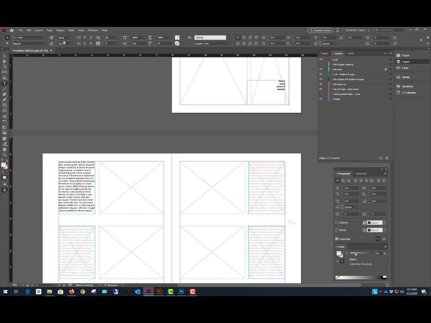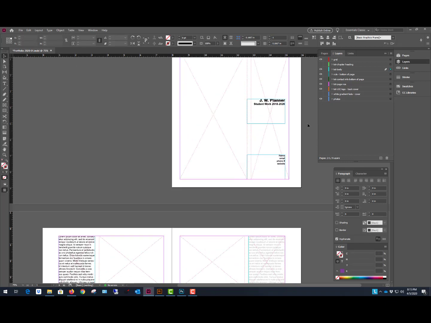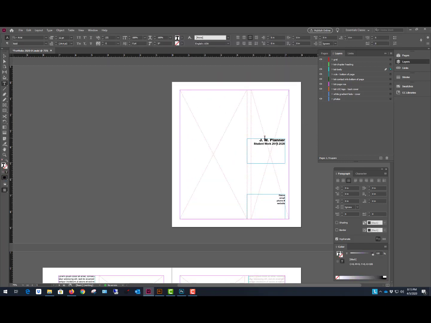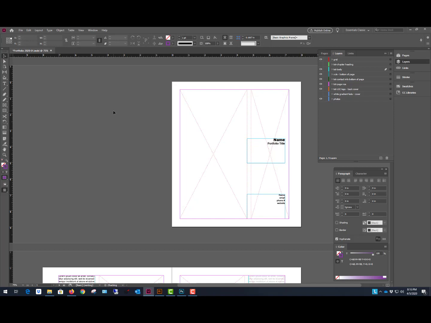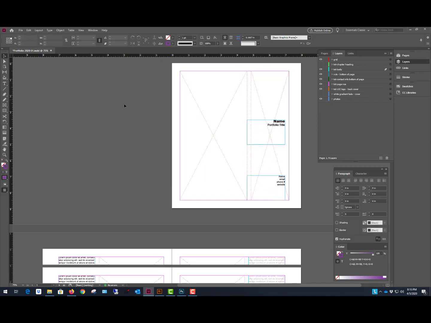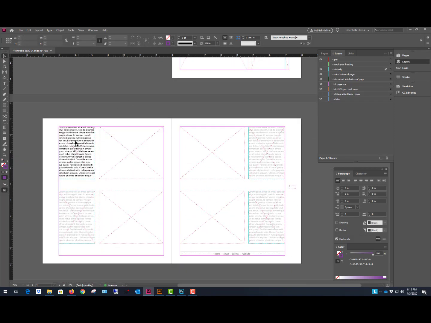All you need to do, if you're a brand new InDesign user, is double click in the text box, and you can edit the text. I'm going to just Control Z to undo that, get it back to its state. So we're looking at a combination of things here. We're looking at some things that are on the page, but we're seeing some of these placeholders, like these X boxes. What are those properly called? Rectangle frames.